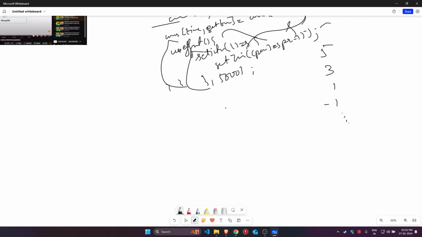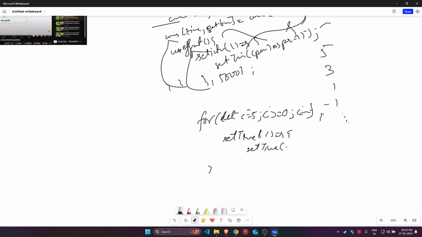So basically, when we are running the for loop, let i equals 5, i is greater than or equal to 0, i minus minus, and then simply say setTimeout you can use here, and then you could simply say i, and then give it a timer of 5 seconds.